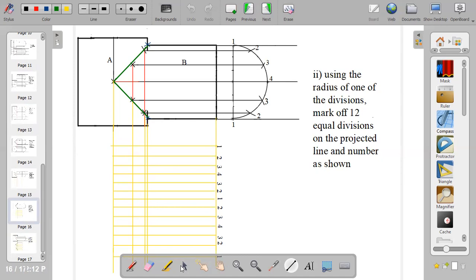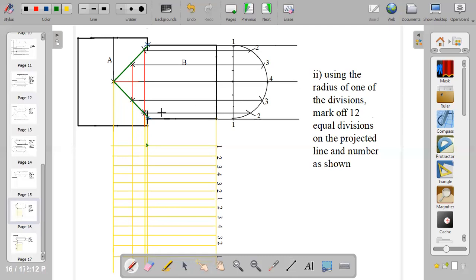So let me asterisk from here. This is what you need to do. You look at point 1, trace 1 on the division and go to the line of intersection. This is line 1. So 1 is meeting 1 at this point. So you asterisk this point. Come here. 1 is meeting 1. So we asterisk.